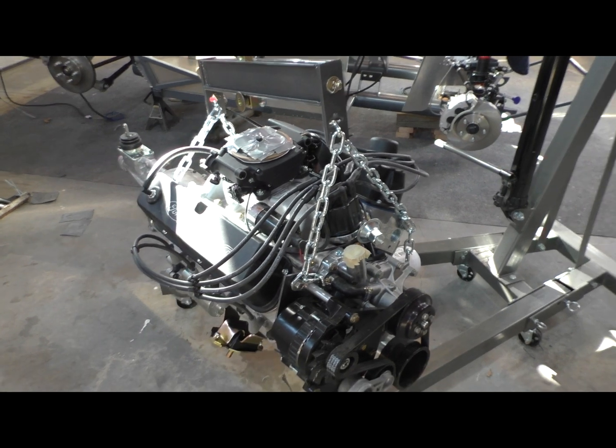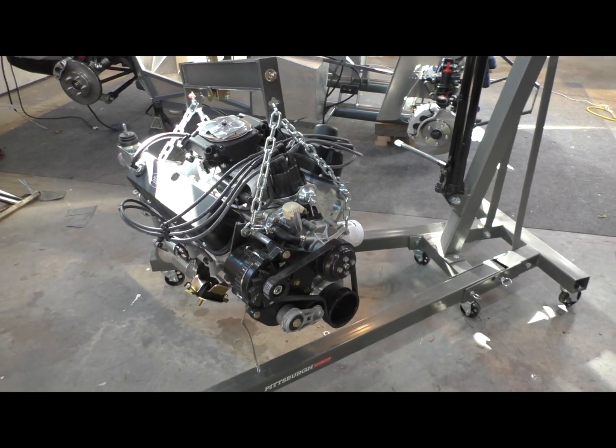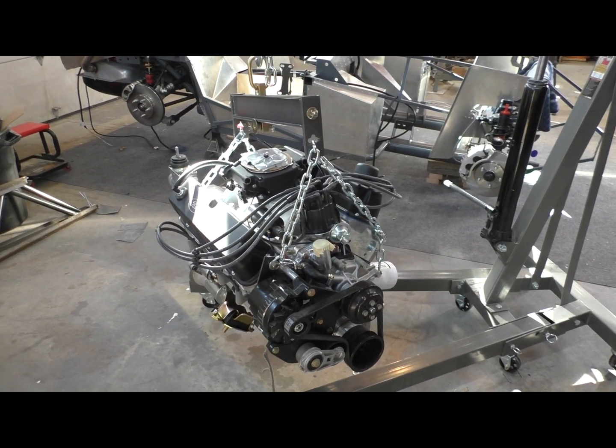So putting the motor in feels very premature to me, honestly. I think in my head I had this happening much later on in the build, but I'm kind of there, you know. Aside from waiting for a few steering components, I'm kind of stopped otherwise. So may as well free up a little space in my shop and drop this motor in. So here we go.